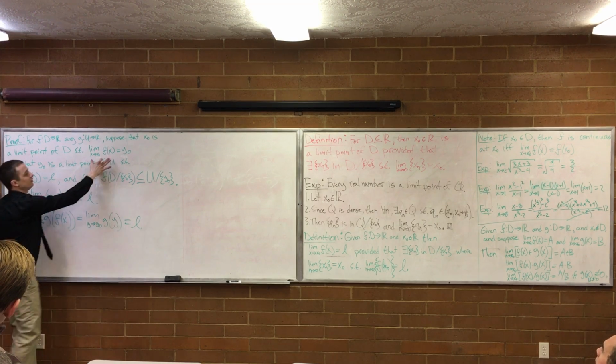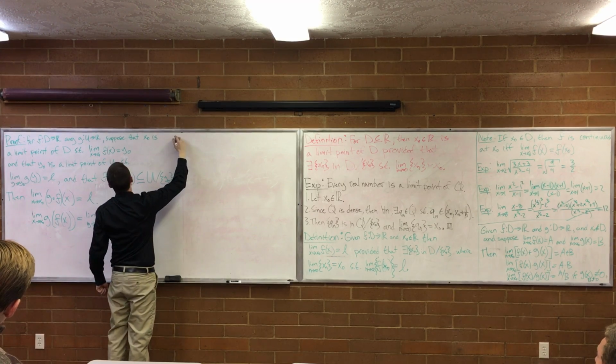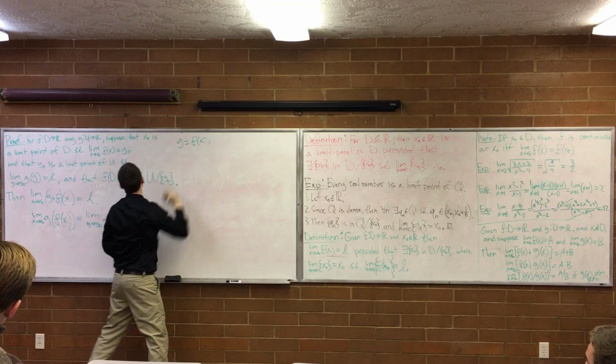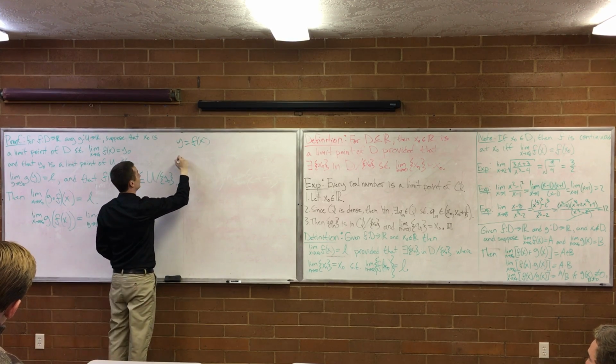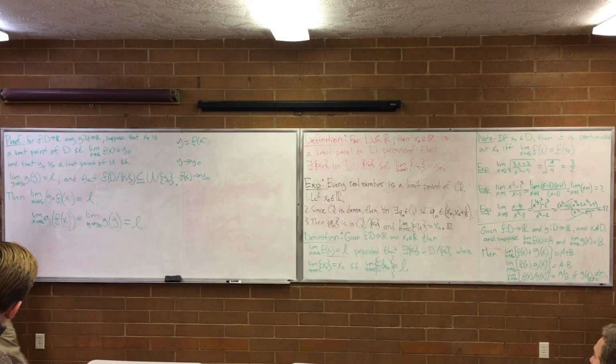Look, we're viewing this as some sequence that converges to this. So if I do y equals f of x, then saying y goes to y naught is the same thing as saying f of x goes to y naught, right? So replace this f of x with a y, you're good with that? So now this is our variable. Instead of looking at it as x goes to x naught, we're now looking at it as y goes to y naught.